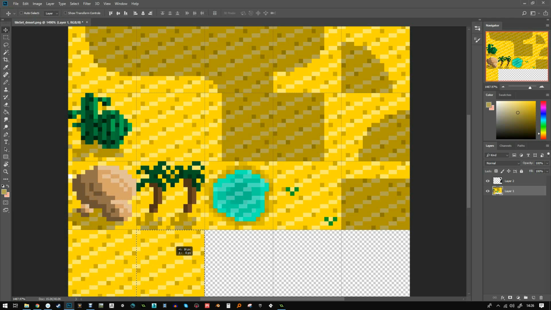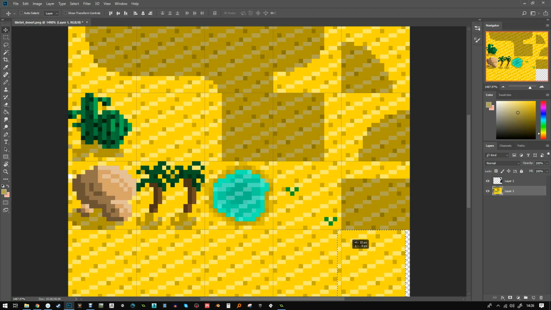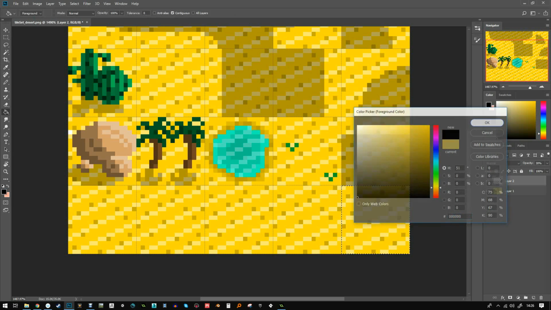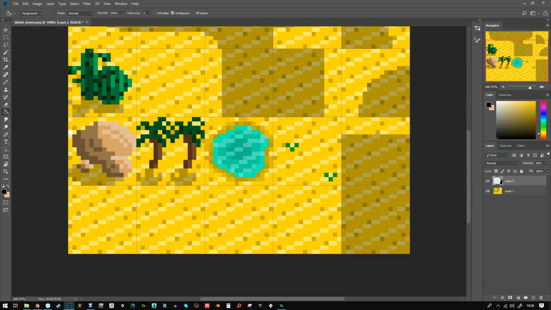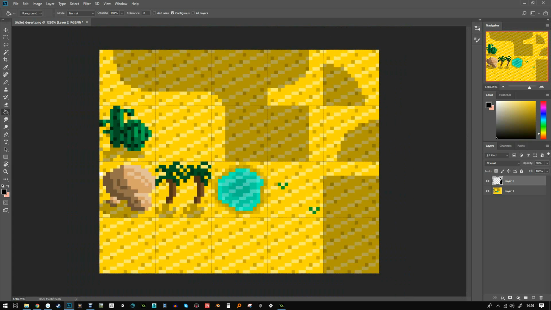And do a few copies here. So now that I've got the shadows in the one layer, all I have to do is choose, let's just choose this one, the whole thing, and fill that with jet black. And because the layer's got opacity, it acts as a shadow over this one. So I would treat this as my master file, because it's got this layer which Gamemaker won't use. In the end, I'm just turning everything into a single image.